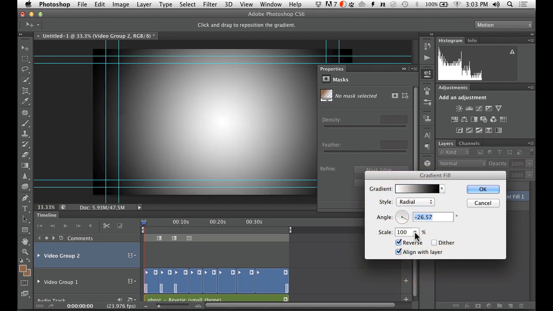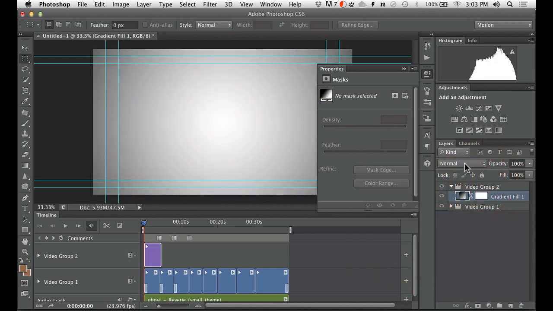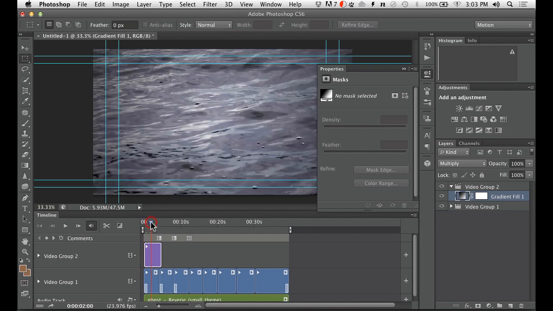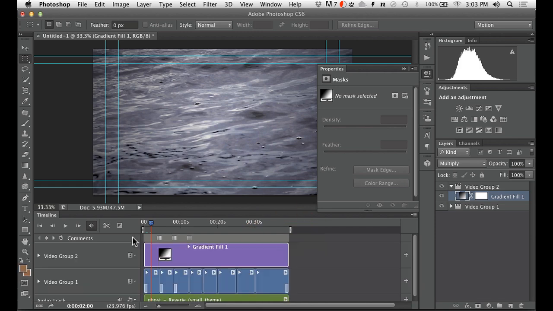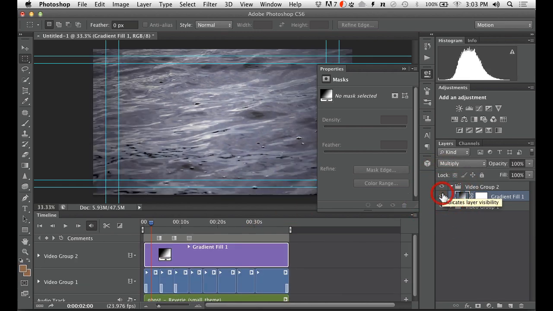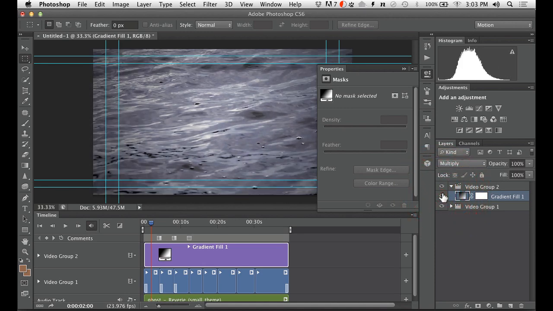Reverse it. See that nice little power window there, that little vignette? Darkened edges. Put it in multiply mode, and it drops out the whites. Okay? So what this will do is allow you to get that cool power window effect where it puts a vignette at the edges. And you Lightroom users, you post-crop vignette people, I know you like this. Okay? This is that little effect that guides the viewer's eye towards the middle of the frame.